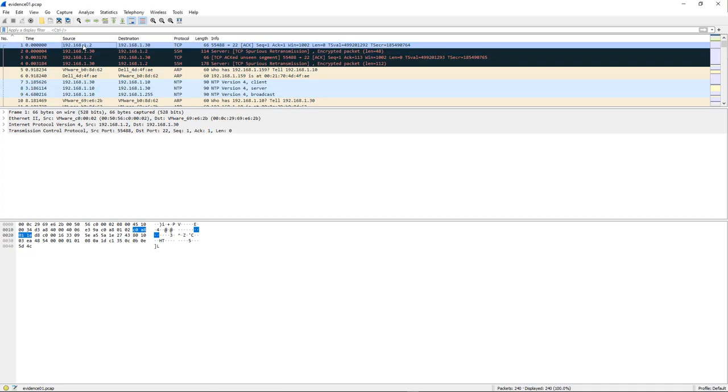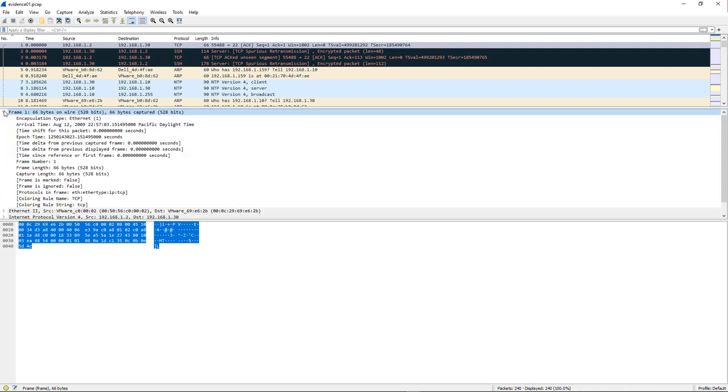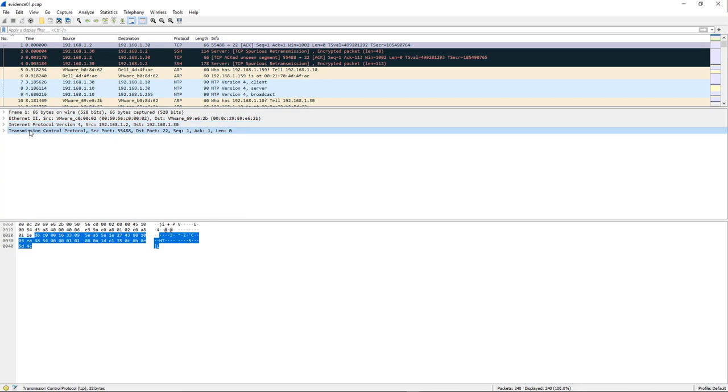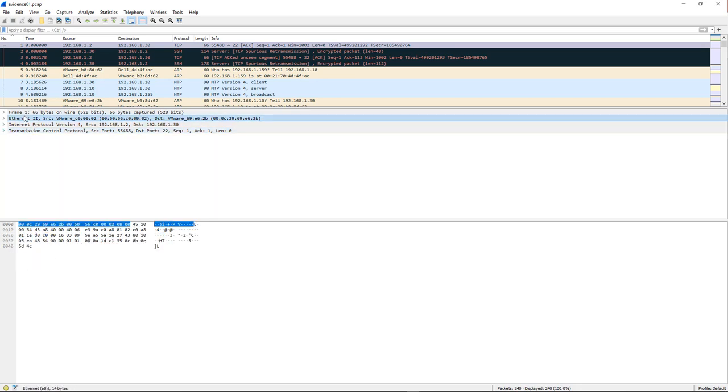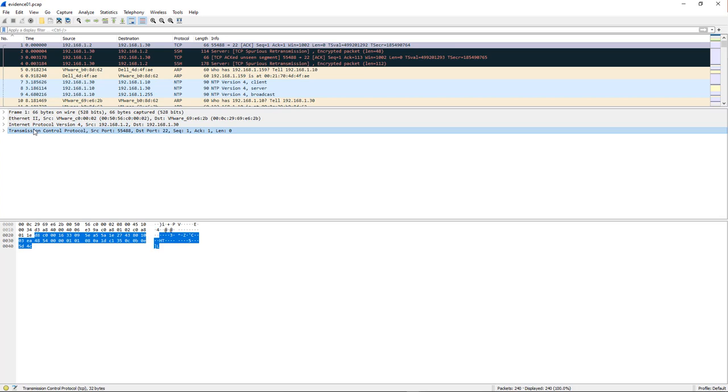So I'm going to be looking at data frame 1 in my evidence 01 PCAP file. First of all, you'll notice here we have our frame 1. This is going to be more related to our layer 1 information, which doesn't do me any good. This is going to be related to our layer 2, layer 3, and layer 4 information. And you'll notice down here it actually highlights different sections. Layer 2, this is the part of the data that has layer 2 information. This is the part of the data that has layer 3 information. This is the part that has layer 4 information. So we can see that that entire thing consists of layer 2, 3, and layer 4 information.